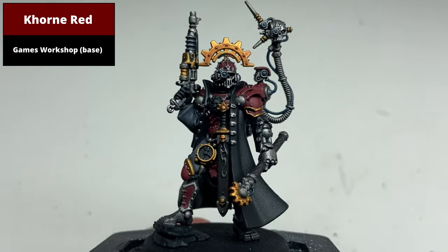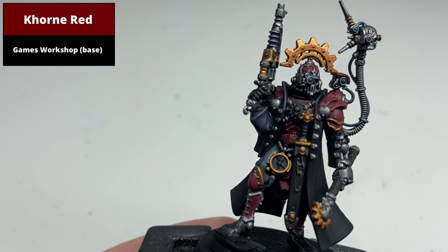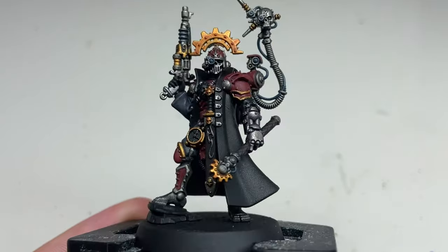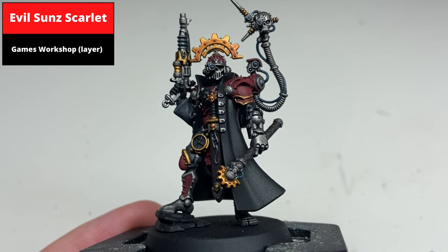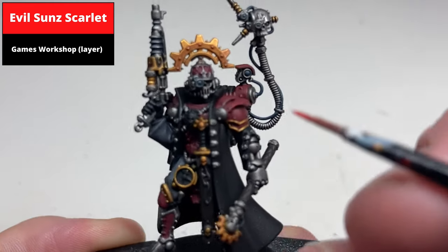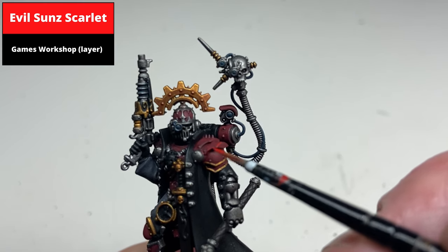As mentioned, tidy up any overspill of the shade with Khorne Red. Edge highlight the red armour with Evil Sunz Scarlet. For any of the sharper edges, this is easily achieved with the edge of the brush. But in some of the more recessed areas, this might require just patience and taking care with the brush tip. In addition, pick out all the rivets with this colour as well, to make them stand out against the red armour.